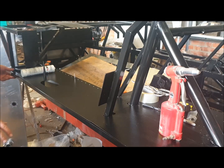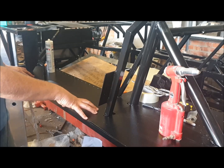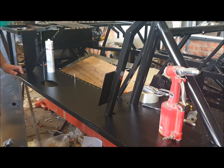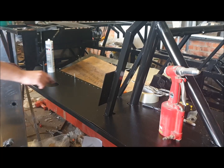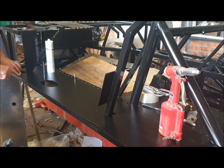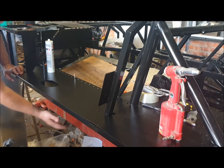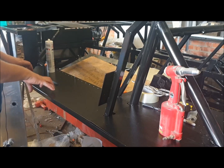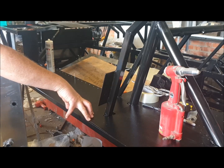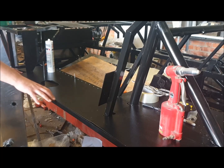The other thing to bear in mind with panels is you can't necessarily fit them completely at the stage you're at. Like this one — I'm going to fit these rivets all around this edge, but down this edge, later on when we come to fit the bodywork, the side seals that fit under here need to use this edge for their rivets. So we'll sandwich this panel with the bodywork. Right now there's no point putting any rivets in here — they'll only potentially get in the way when we put the bodywork on.